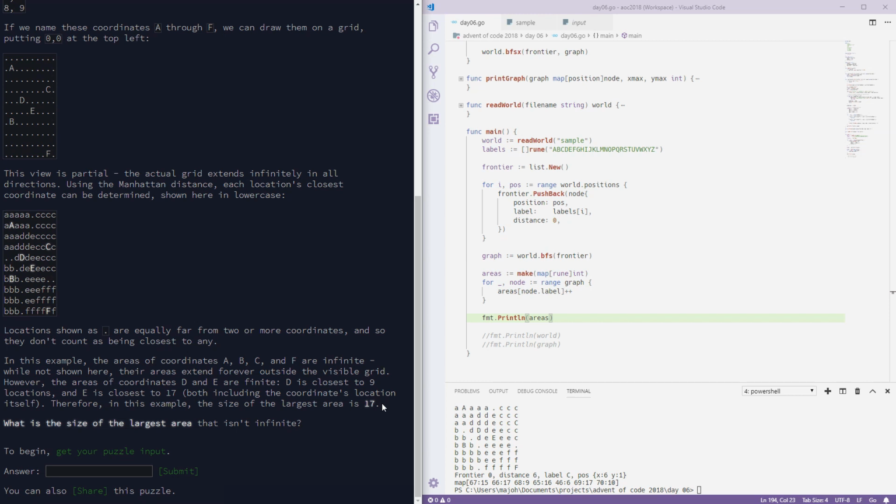I think I also need to mark the areas as infinite somehow, otherwise we can have an infinite area, but since I don't explore it, I don't know that it's infinite, and then it can be the biggest one, even though it's infinite. So we need to mark that somehow.